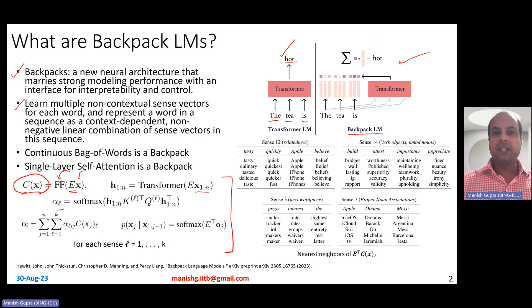Now, you also take those words. Of course, if there are n words in the input sequence, you take those words one by one and then you pass them through the Transformer through different layers of the Transformer, and essentially, that gives you the hidden representation from the Transformer. Now, you take this hidden representation, and you also have a learnable matrix K and Q, which is dependent on the particular sense L. Essentially, of course, you do it for each sense L equal to 1 to k, where, as I mentioned, they have fixed k equal to 16, but you can learn as many senses as you like. For each of those senses, you essentially have these matrices K and Q, and you essentially also have this H, the hidden representation coming from a typical Transformer, and that gives you alpha L.